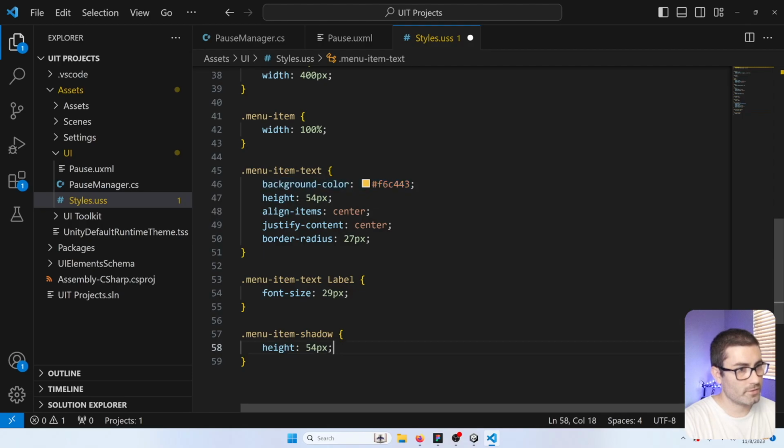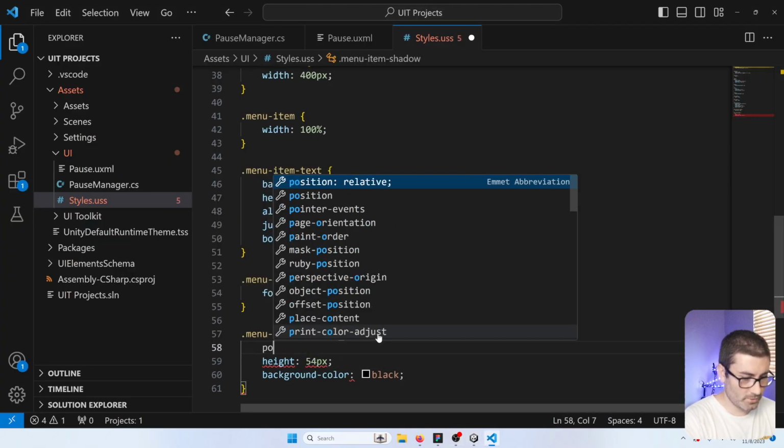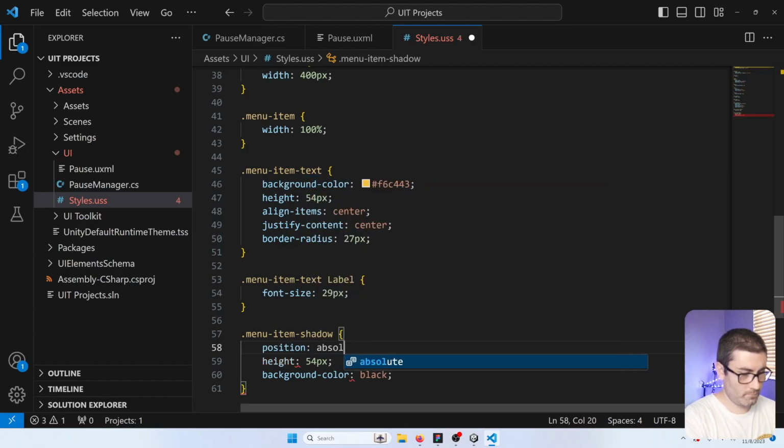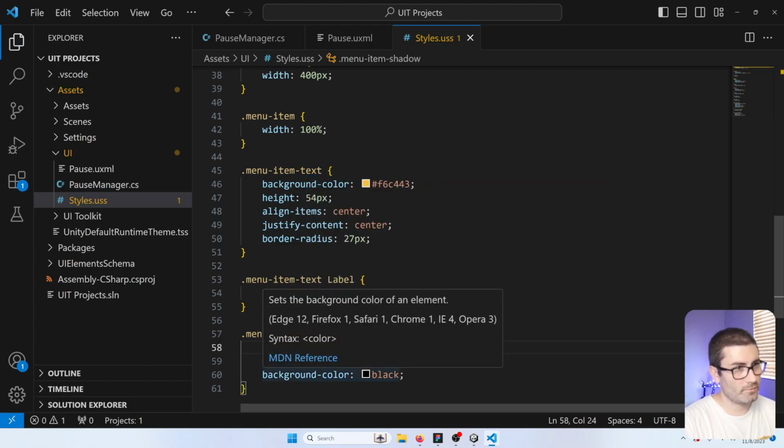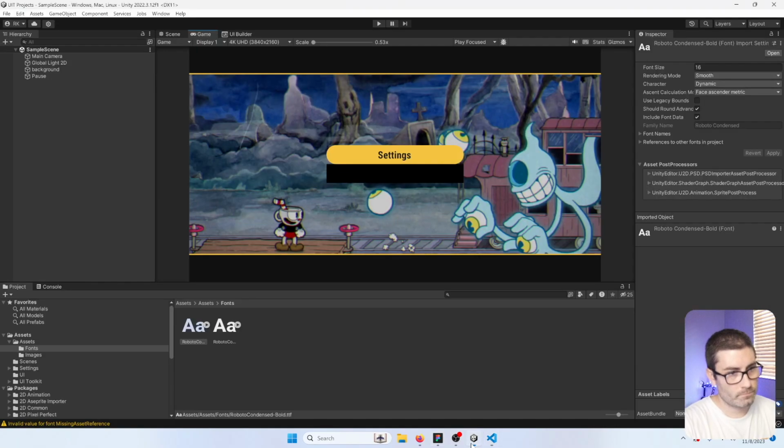The background color is gonna be black. And for this, we can actually do position absolute. So we'll break out of that natural flow, because right now it's gonna stack below it. So let's do position absolute. And remember, it's relative to the parent, so we can actually just go height 100%, width 100%. Go back, there we go, now it's sitting on top of it.